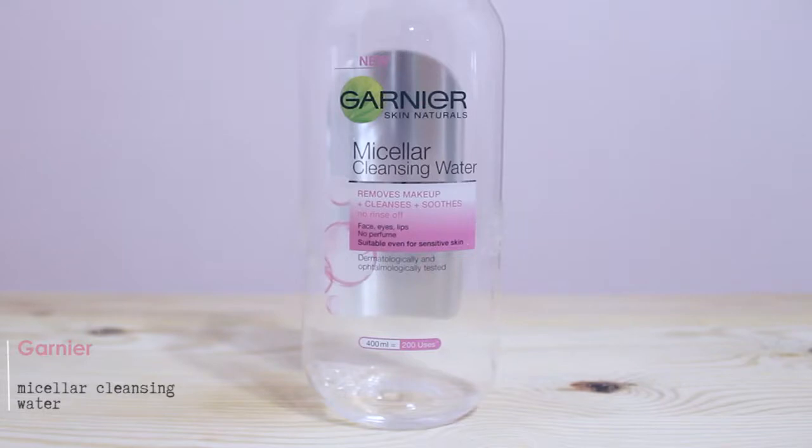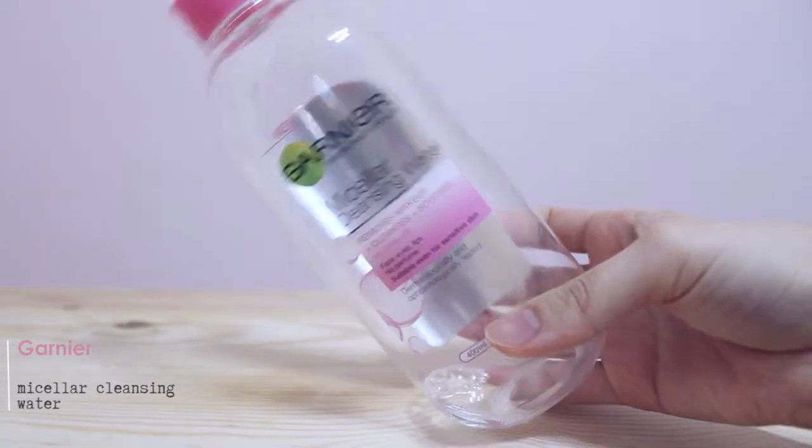So for the rest of my makeup, aside from the eye area, I use the Garnier Micellar Cleansing Water, which is a gentle makeup remover suitable for sensitive skin. Micellar water basically contains micelles, which draw out impurities like dirt and oil without drying the skin. I actually saw a review on this calling it the dupe for the Bioderma cleansing water, which I can't verify since I've never tried that product, but I can say that it works great even with stubborn makeup like lip tint.